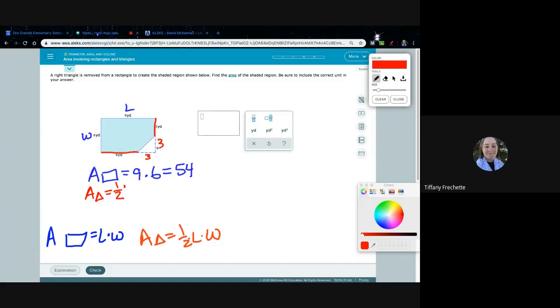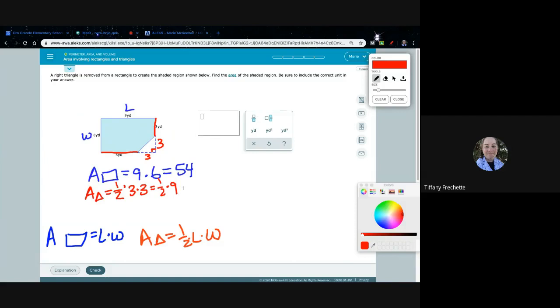So this also has to be 3 because the sides have to match. So if this side is 6, this side has to equal 6. If this side is 9 for the top, then the bottom has to equal 9 because that's how rectangles work. Left and right, top and bottom match. All right, so now we have our length and our width. And because it's a rectangle, I know that that corner is a 90. So I have 3 times 3, and I get 1/2 times, it's a little easier to go 3 times 3, so I get 9.